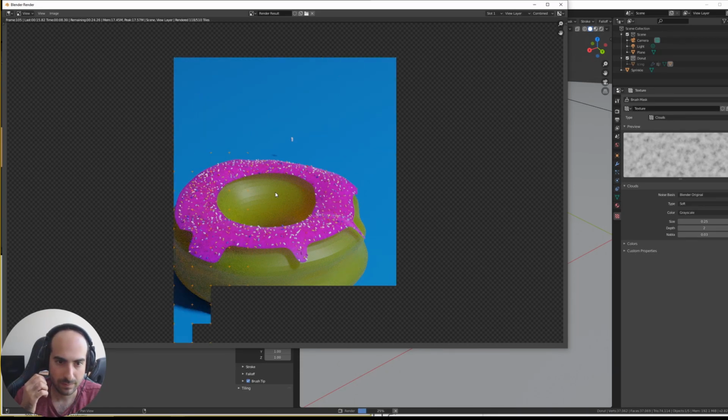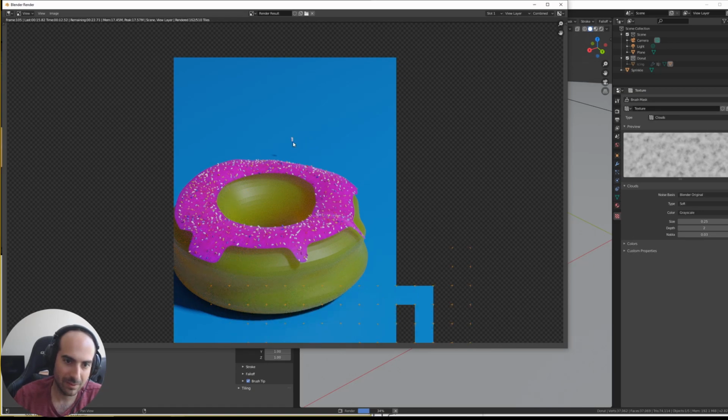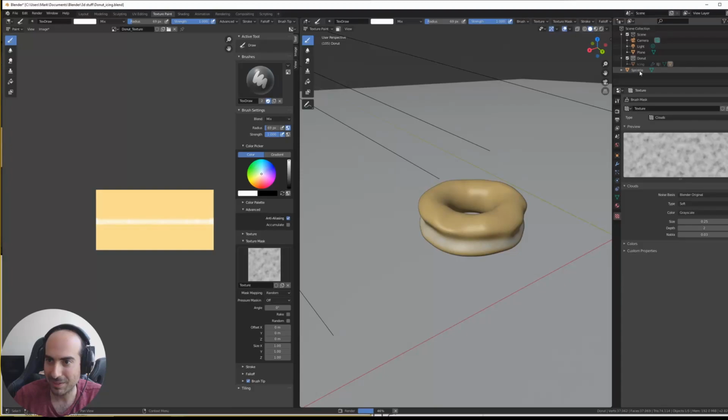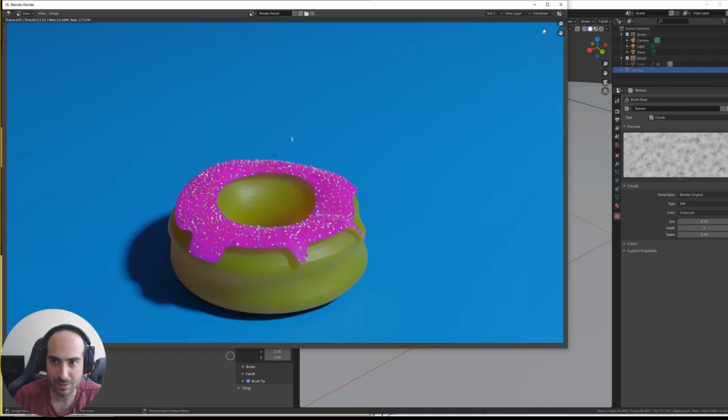This is the sort of thing that could take 5 seconds, 5 minutes, 5 hours, depending on how detailed you want to go. Oh, interesting. But most of it's going to be covered up with icing. It's the kind of detail that you'll notice if it's not there, but if it is there, you might not notice it. You know what I mean?